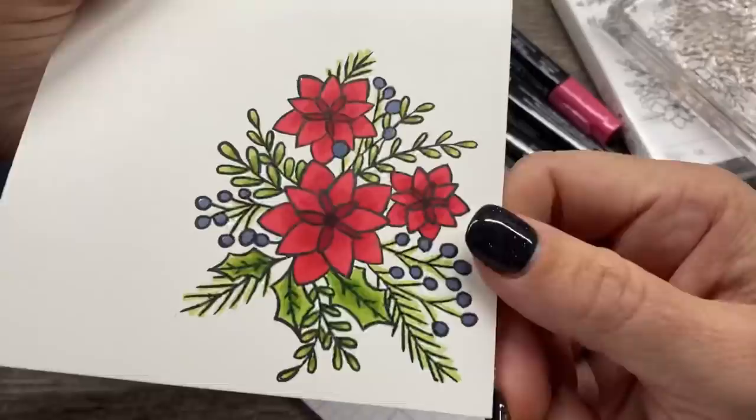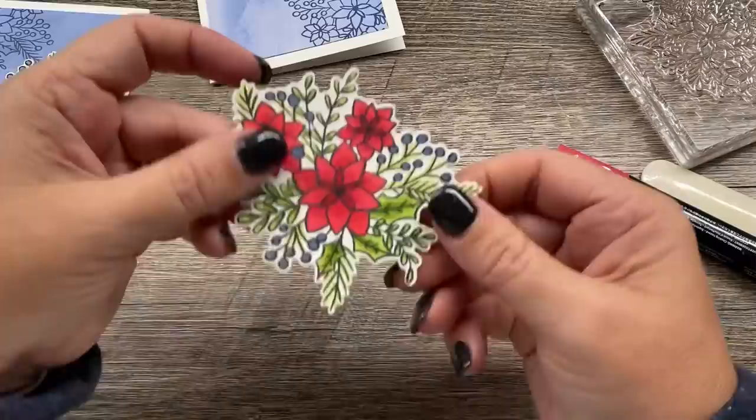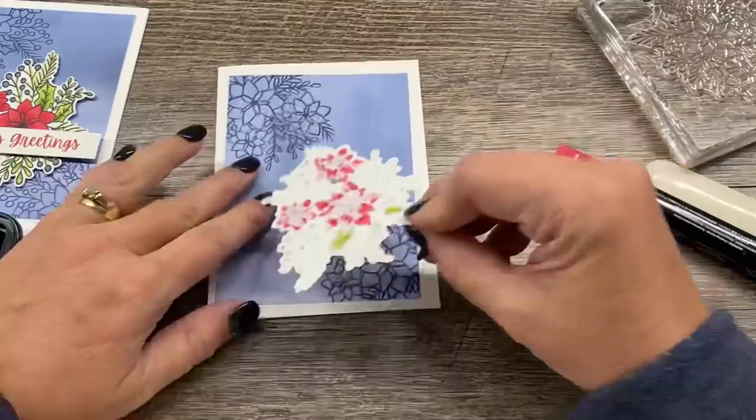Okay, so I'm going to take this and I'm going to go ahead and die cut it, and then I'll be right back and we'll finish this up. All right, so this is what we have left. It's so pretty, I think. So I'm going to take this and position this on here. Of course, we're going to pop this up. I mean, hello.